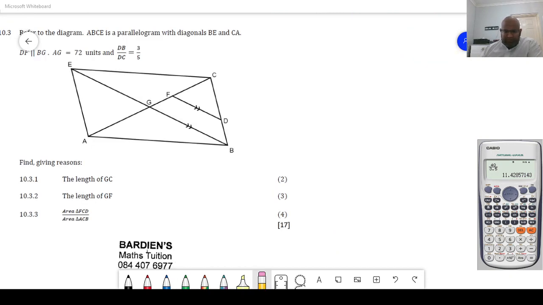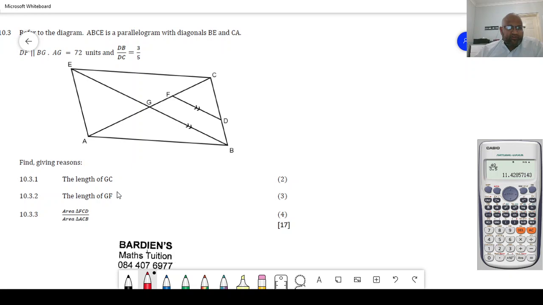Okay, so for this question, I think this is the last question before the bonus question. People, there's more than one way of doing things, okay? The way I'm doing it in the videos is the way that pops up in my head at the time. There are times where there's another way which is even shorter than the way I'm doing it. You can adopt that way, no problem, as long as it's mathematically correct.